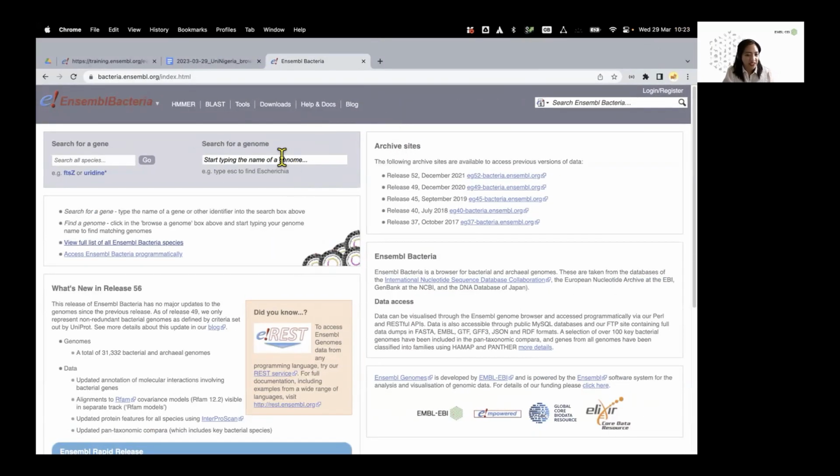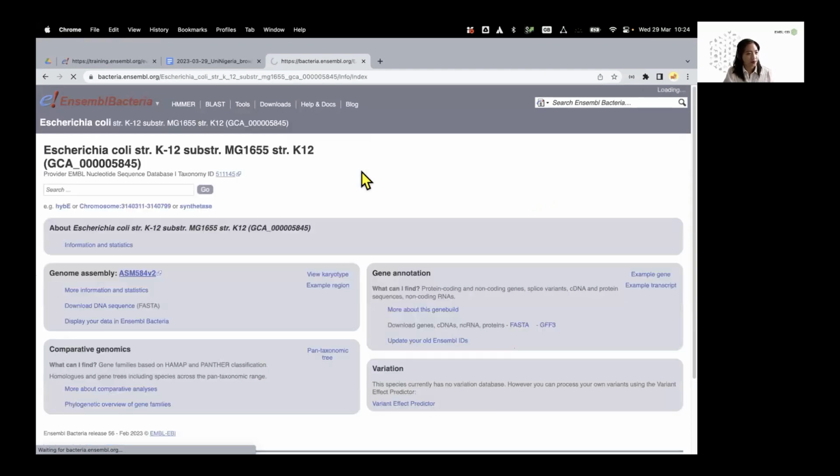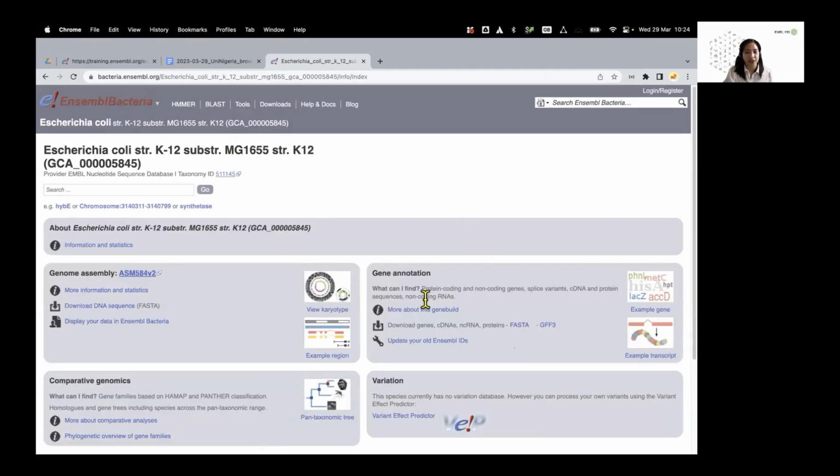So I've entered the species, the E. coli strain, in the chat box. And what you can do is copy that and paste it into this search box here in the gray block. So I've done that. And now it's loading, and you can see that from our drop-down menu, we only have this available. So we'll click this species, this strain. And you are now on the species information page of the K12 E. coli strain.